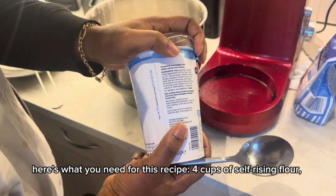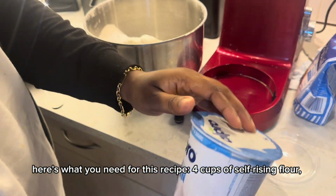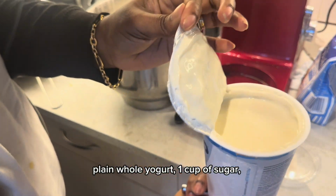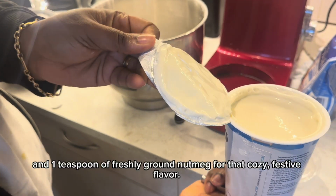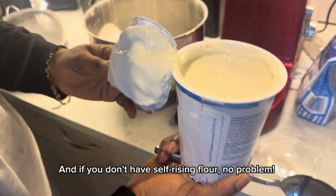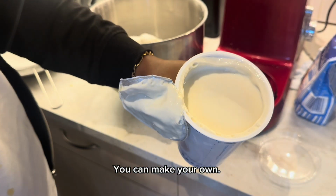Alright guys, here's what you need for this recipe. 4 cups of self-rising flour, plain whole yogurt, 1 cup of sugar, and 1 teaspoon of freshly ground nutmeg for that cozy, festive flavor. And if you don't have self-rising flour, no problem. You can make your own.